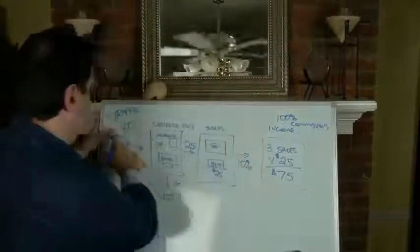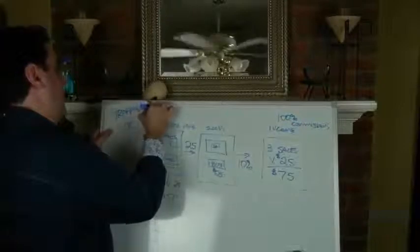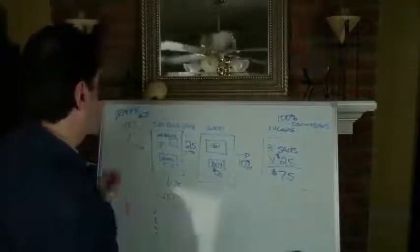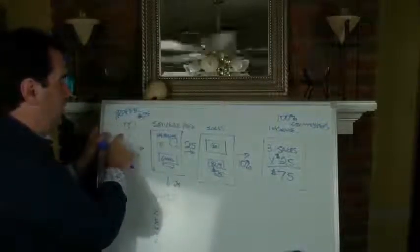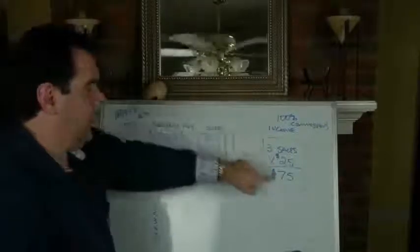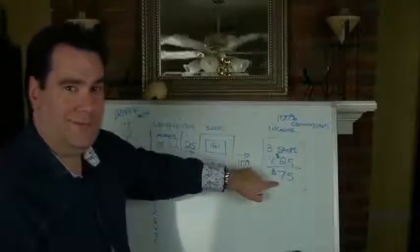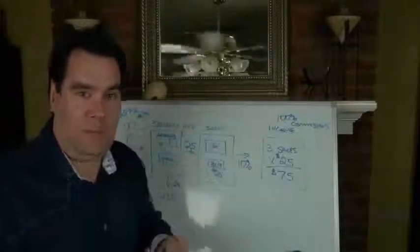Okay? So how much does 100 visitors cost? Let's say that ad cost you $25. Well, that means you tripled your money. You see that? You spent $25 to get 100 visitors. Those 100 visitors created 25 leads, which created 3 sales. You took $25 and turned it into $75. That's called leverage. Okay? Now, let me show you what happens, because you're not here to make $75, right?